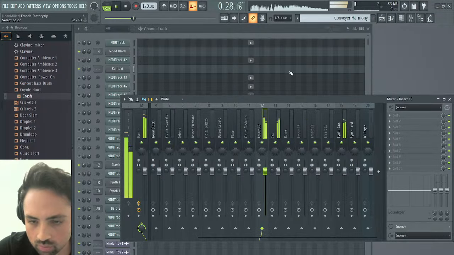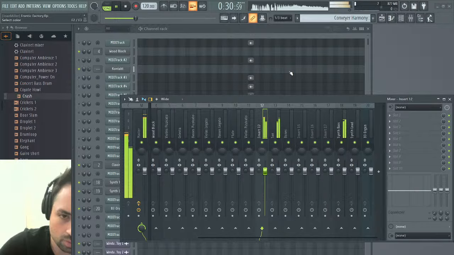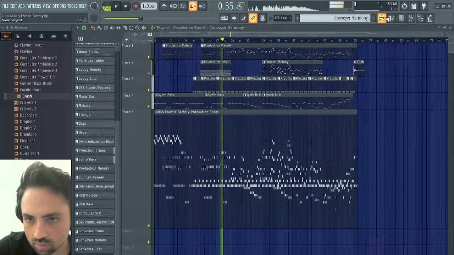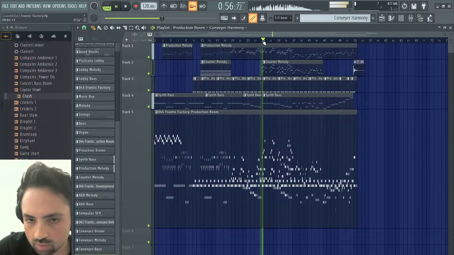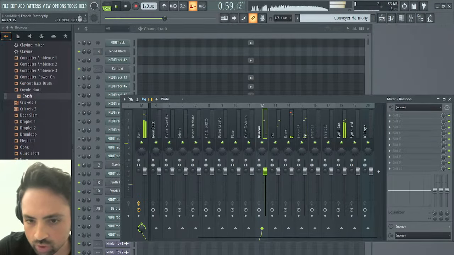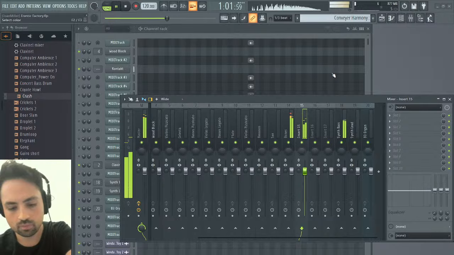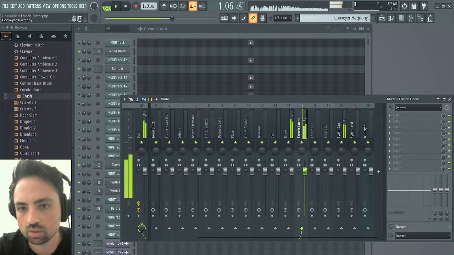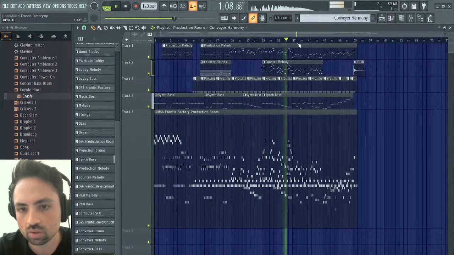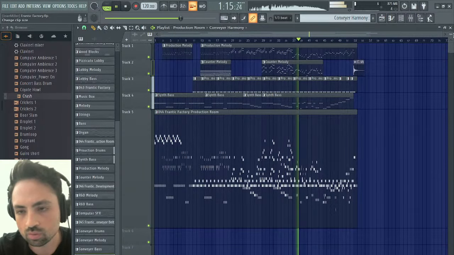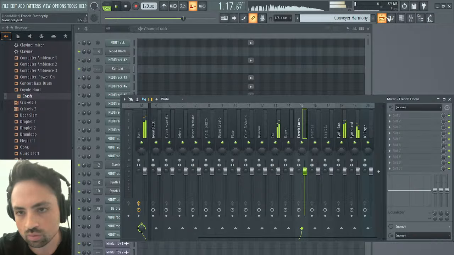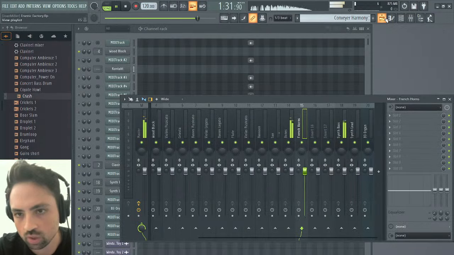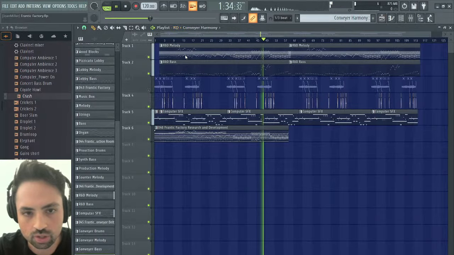Ah, here's the bassoon. French horns. That's the trombone again, and then R&D.